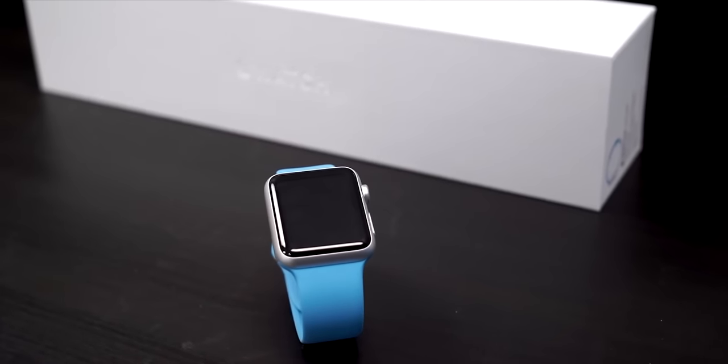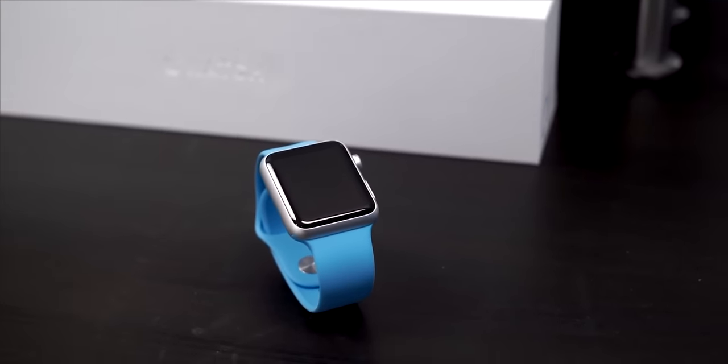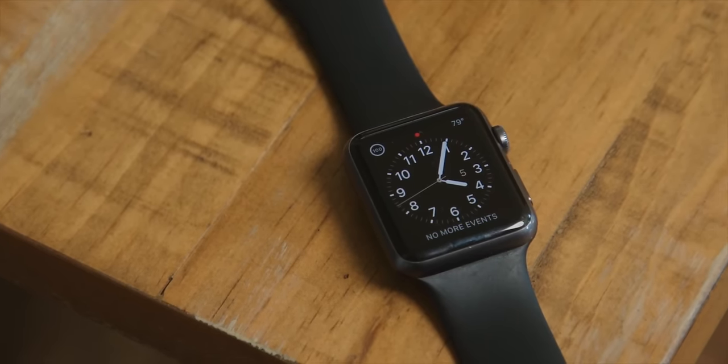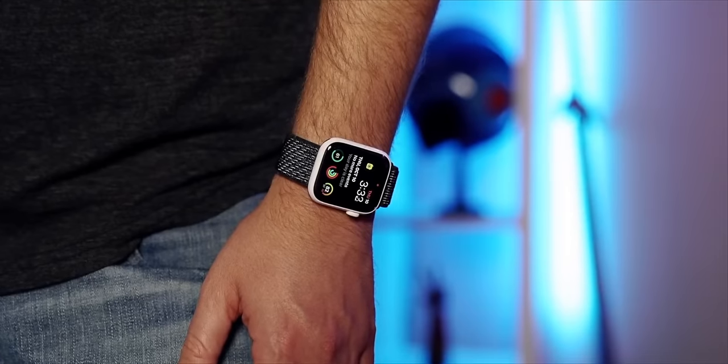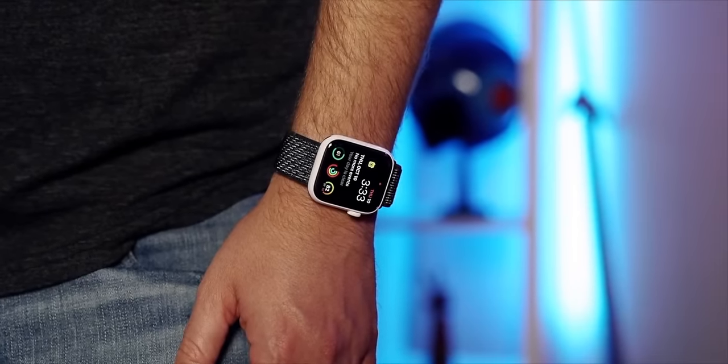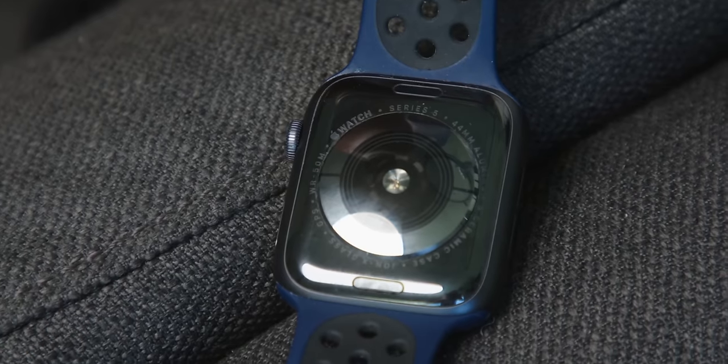As I have matured over the years and hopefully gotten a little bit better with age, the Apple Watch has certainly followed the same path. It has gone from this weird notification machine on your wrist, this weird little computer fashion piece, to now a really nice streamlined fitness tracker that helps you track your move goals. But there's so much more it could do, and there's a whole new level of data I'd love to have access to that the Apple Watch doesn't provide — well, until now.